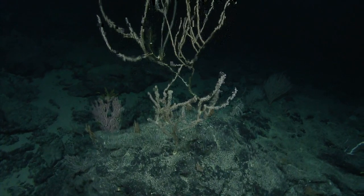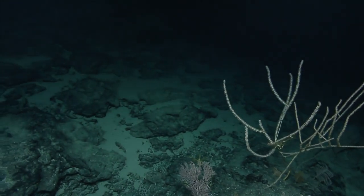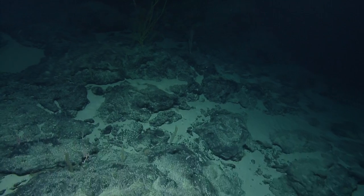Where's the filaments of stuff, Chris, that's inside the coral itself? I didn't see it, I'm afraid. It's like on that big bamboo that we just passed. You've seen it a couple times, yeah. Very little critters in there.